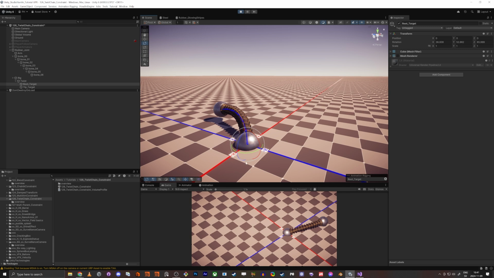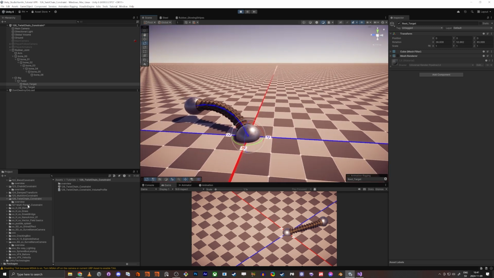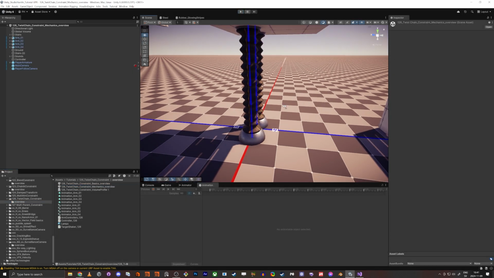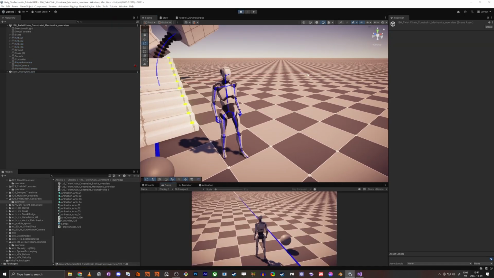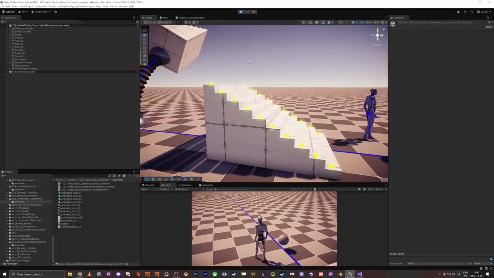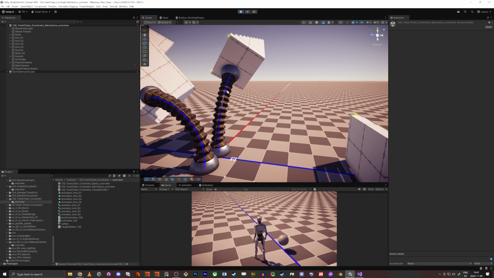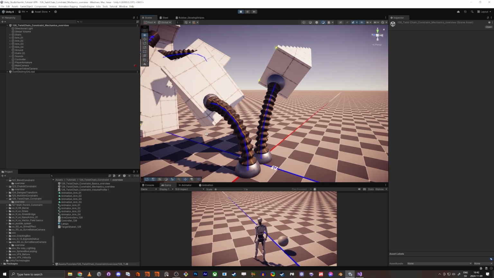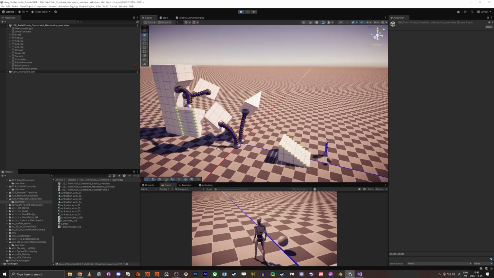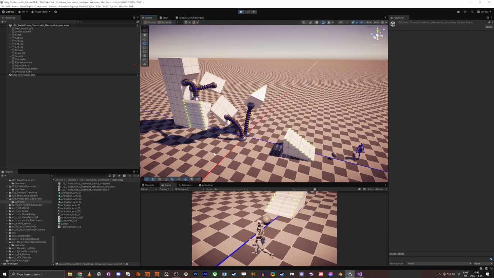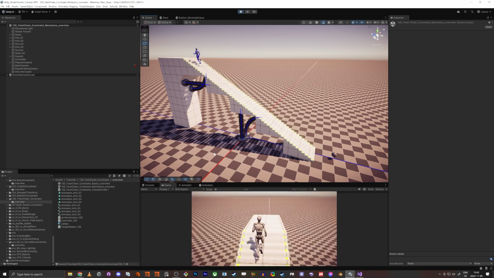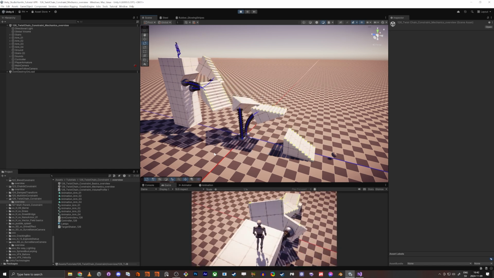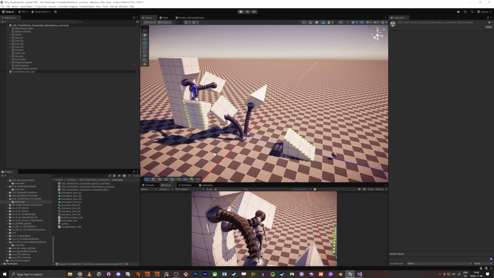If you want something else, you need to use another constraint or build your own constraint. That's also possible. But in the next tutorial, I'm going to show you how you could use it, not in a character skeleton context, but instead in this context. So here I have this chain twist constraint on these ones. And you could also use it for this. And this is a trigger, and I'm going to show you how I set this up. Yeah, it's great.